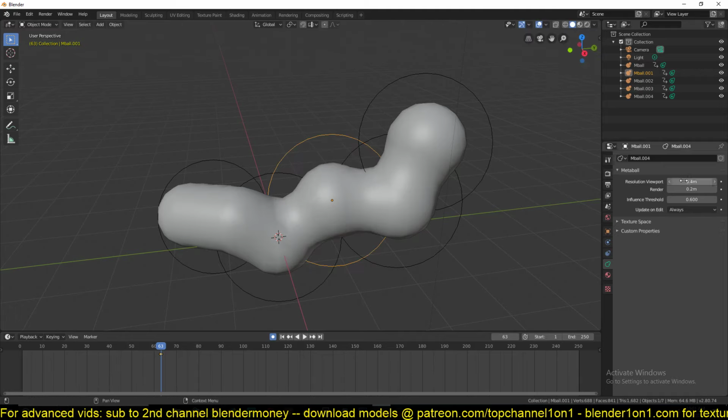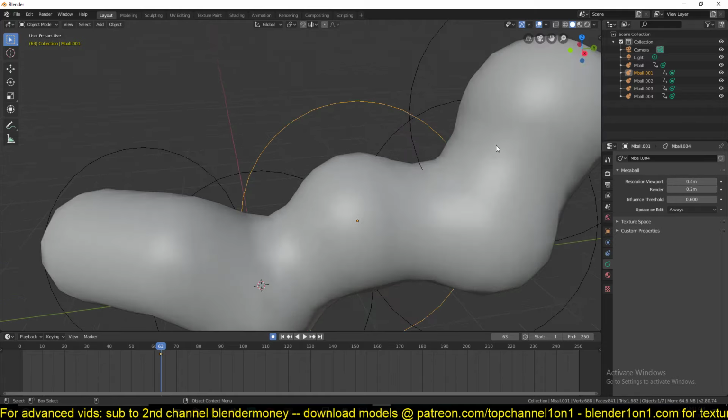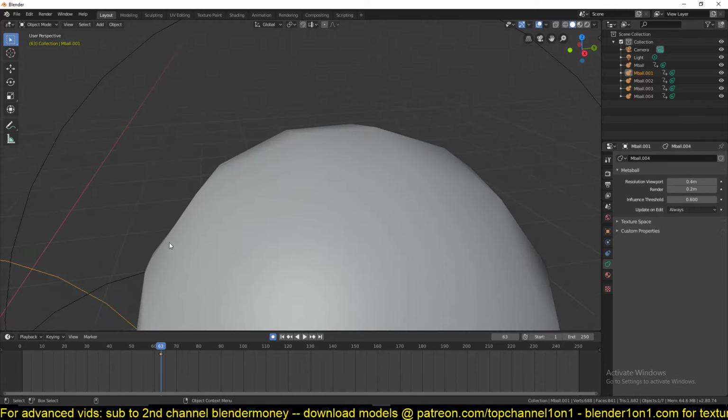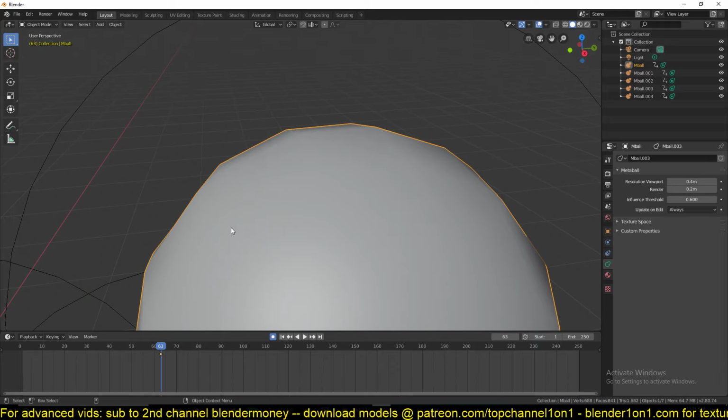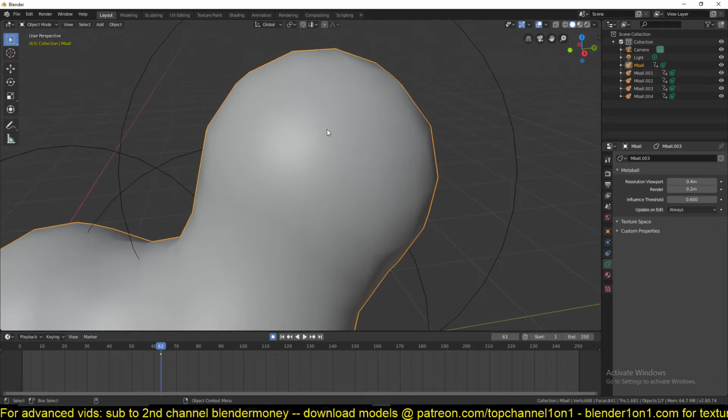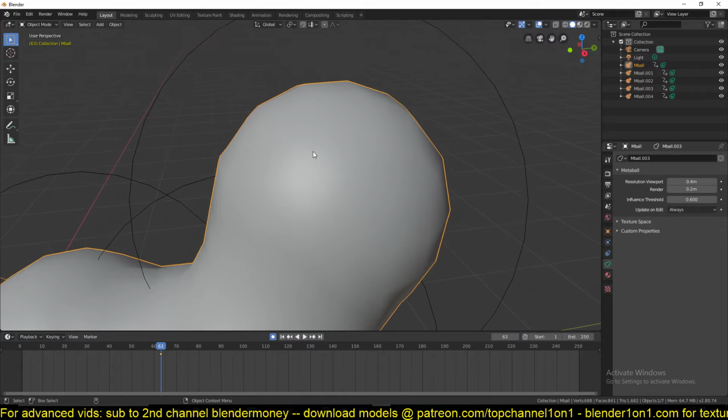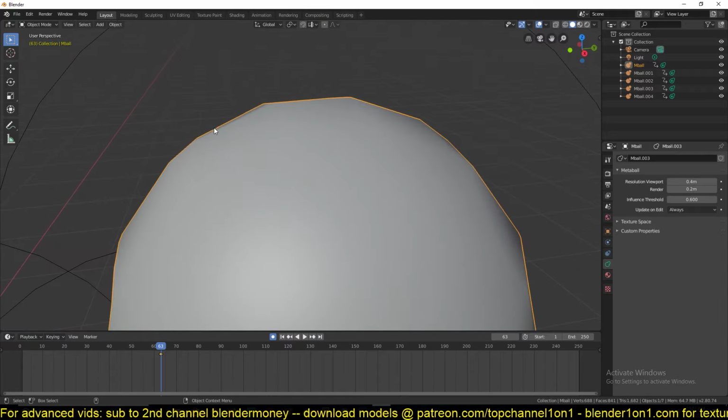Now the viewport resolution. If you look at the metaball, you can see that it's a bit faceted. Let me see if I can shade this. I don't think you can shade it differently, to show a flatter shading than a smooth shading, if you're working with metaballs. But you can see closely that it's a bit faceted. You can see the polygons. So if you want to remove that, or make it more smooth, you would have to reduce the viewport resolution. It works differently from the subdivision surface.